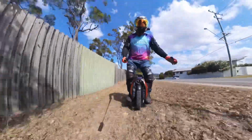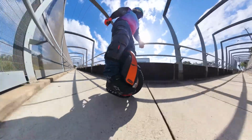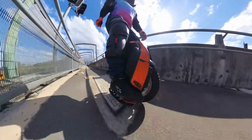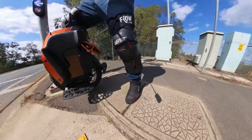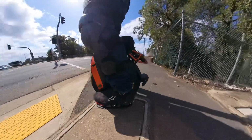So charging time, they're saying 7 to 8 hours, but you've got the 5 amp charger in the box and you can bring that down using 2 chargers. So that's going to halve your charge time to more like the 4 or 5 hour mark. So that's a nice option, having a fast charge if you need to commute to get it back up to speed. Even if you don't have that range, you can carry that spare charger and then get it back up to charge when you get to work.